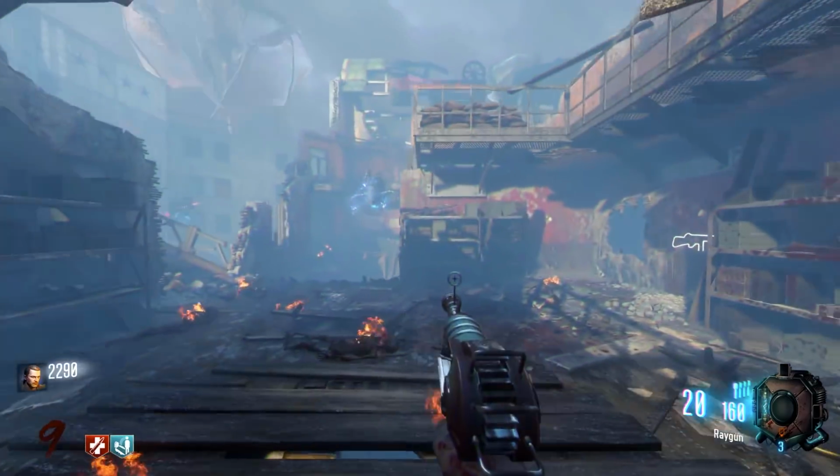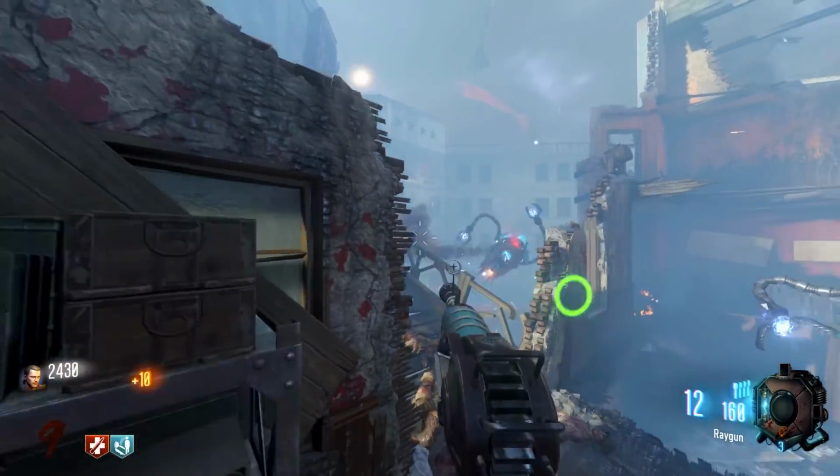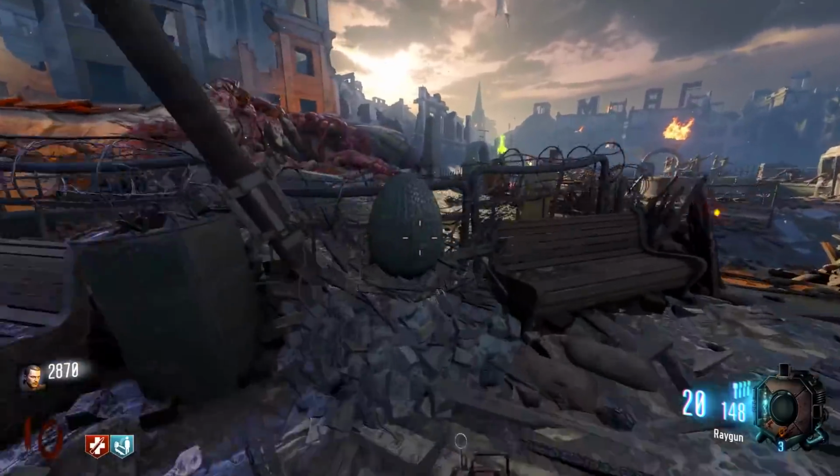Regular ray gun. I'll take it. I don't know why it's so desaturated. I guess they're emulating the World at War feel. Look at that running animation. Wait, look. I should be able to grab my egg.